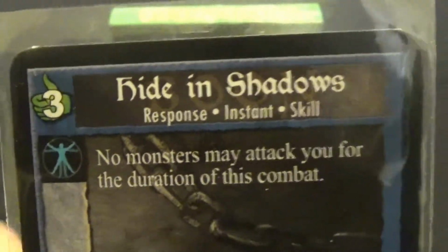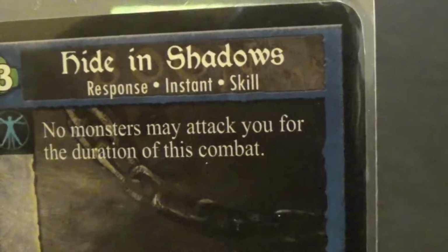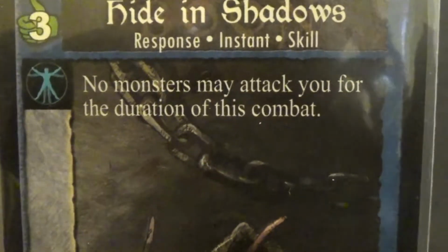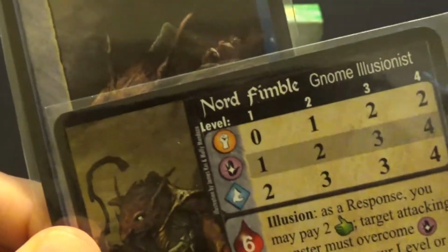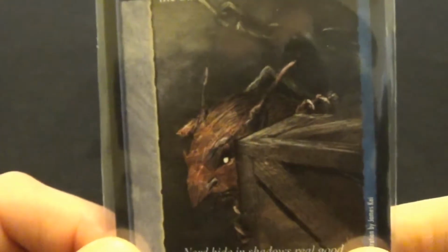The second one is called Hide in Shadows. It costs 3, so it's a bit more expensive. But for this one, no monsters may attack you for the duration of this combat. I got to play that once when 2 big ones were attacking. And it was great. I avoided all the combat. It says, "Nord, hide in shadows real good." Now this is another character, or hero. It is Nord Fimble. Now this is the Gnome Illusionist, and he's going to be on a couple of different cards in this set. But this is the first one. He's hiding in the shadows to avoid combat.